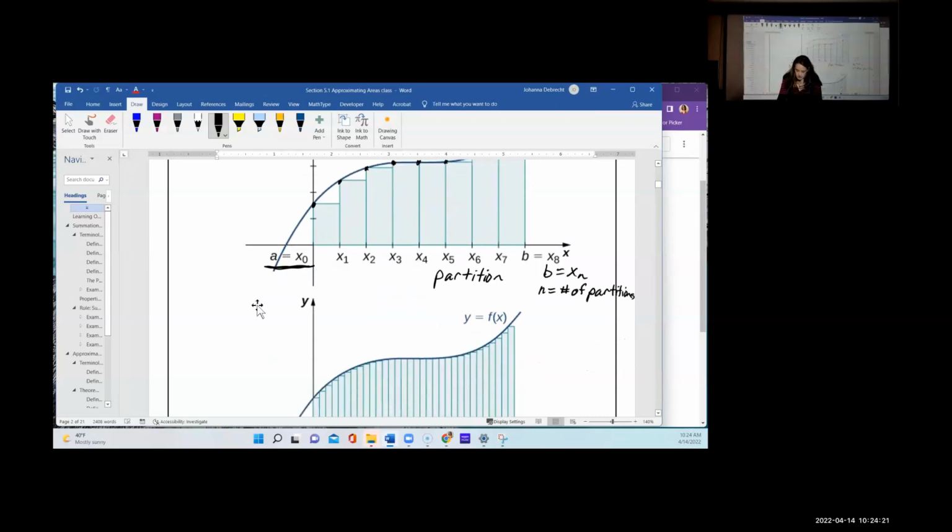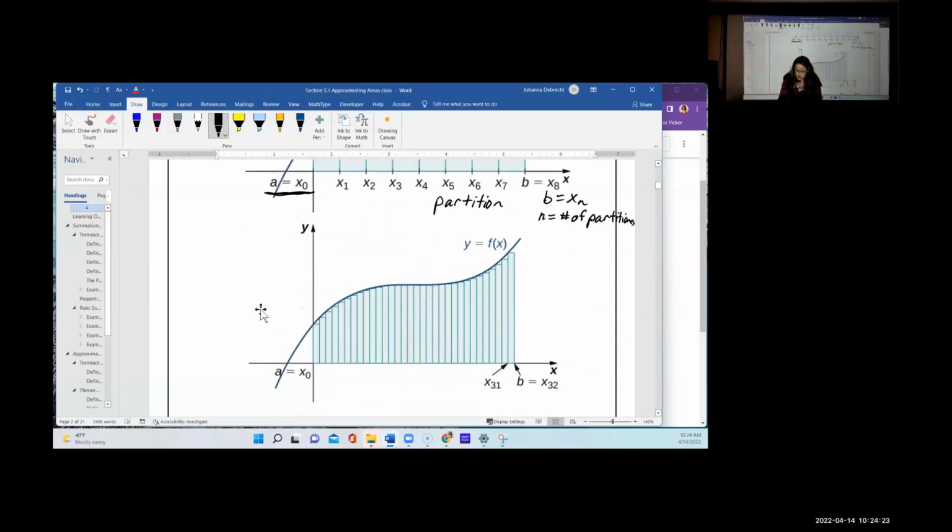If you're looking at this next picture down here, this is also a left Riemann sum. It is a little bit more difficult to see because it's hard to see where the height is coming from, but you can see it more clearly on this first and second partition over here. So again, this is x naught at this far point right here. And then we have x1, x2, x3. I can't write that small, right? They're pretty small, going all the way across to x sub 32.